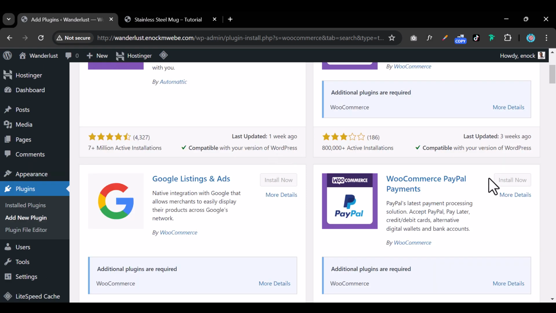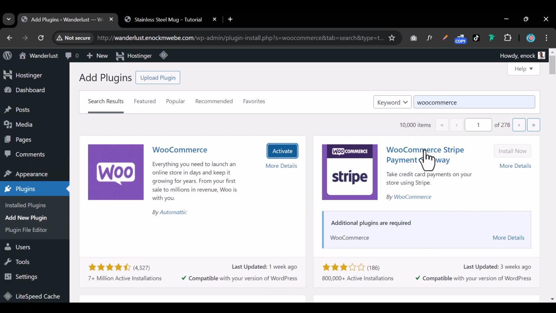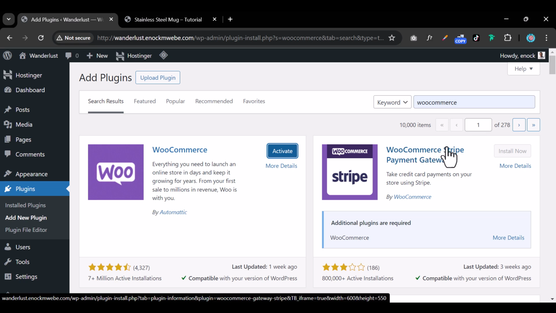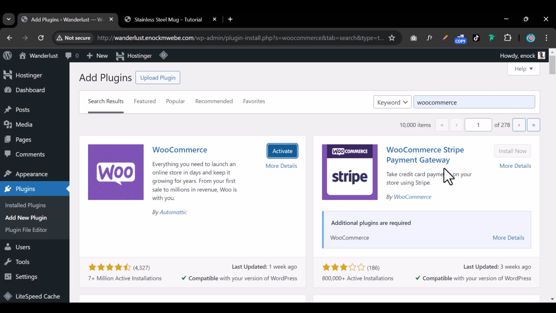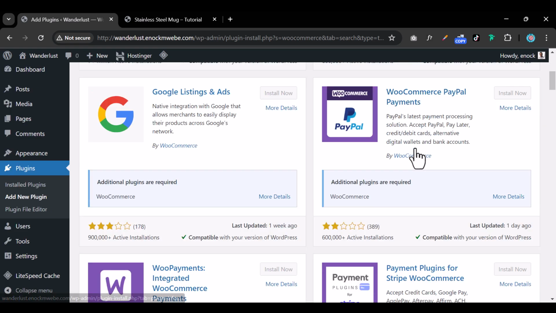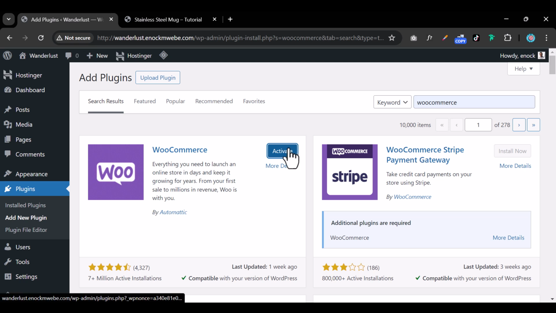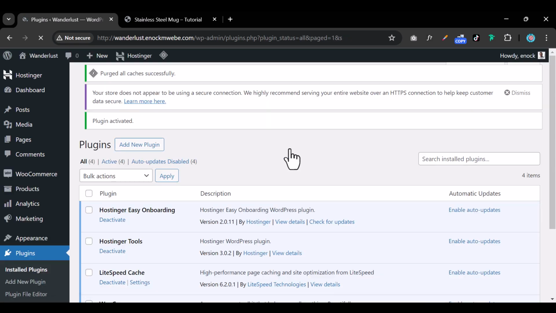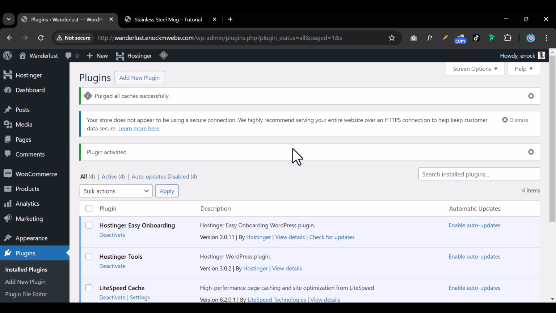And there are other plugins that are developed by WooCommerce. So in case you need your visitors or customers to check out using Stripe, or they can check out using Stripe and PayPal, you can activate that. Yeah, but more on that later. So right now, let's activate WooCommerce, and it's done activating. And one thing that I like to do, I want to go over the settings in WooCommerce just a little bit, then we shall come back to them later.